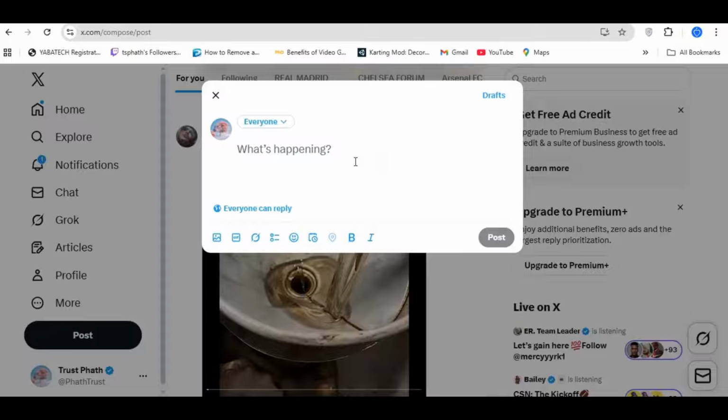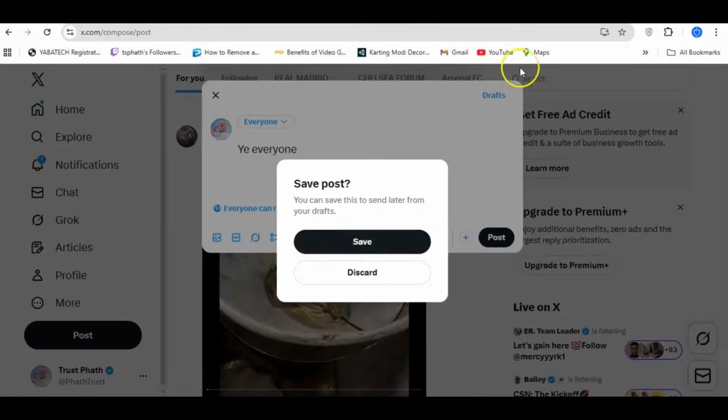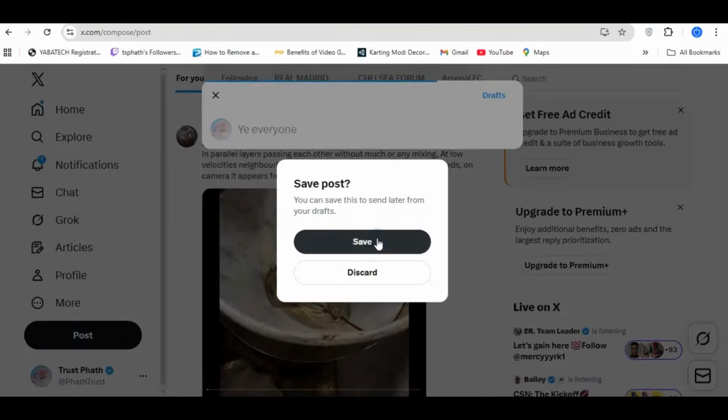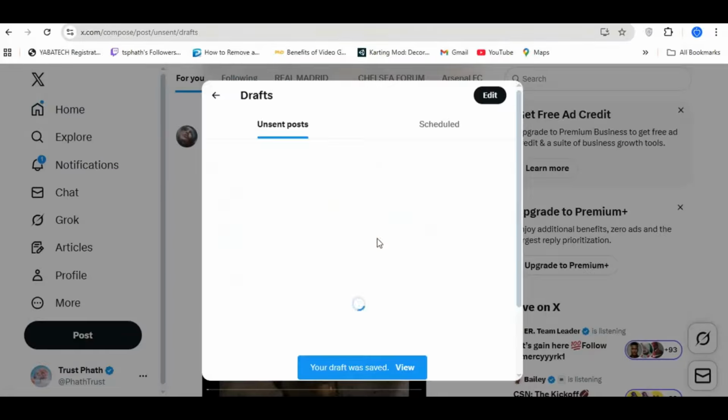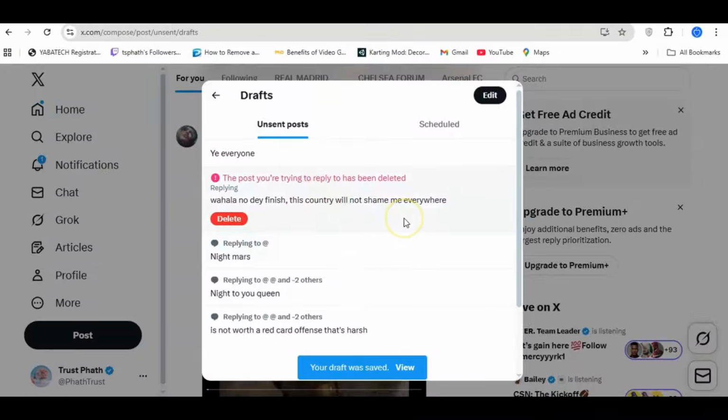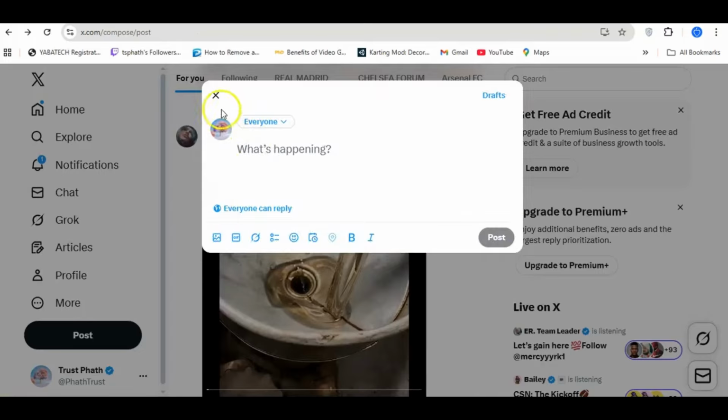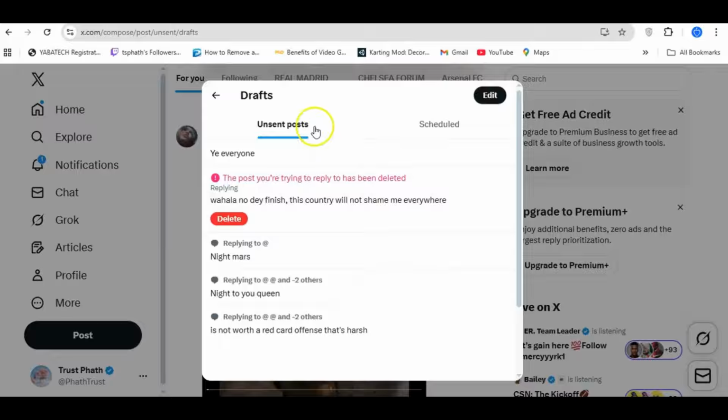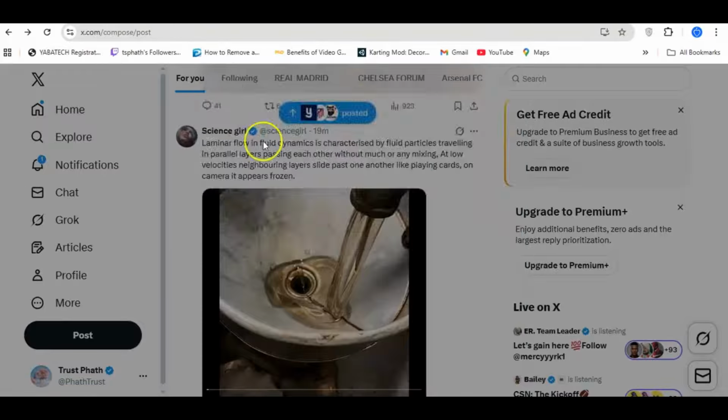And now how about if you are writing, if you wrote this and you decide to save it as a draft, right? You click on draft and then you hit save. Now when you do that, it is going to be saved as a draft. Now after it's saved, it is going to automatically show you your previous saved draft, right? Now let me go back and click on this again, just to show you guys that that is actually how you check your draft.